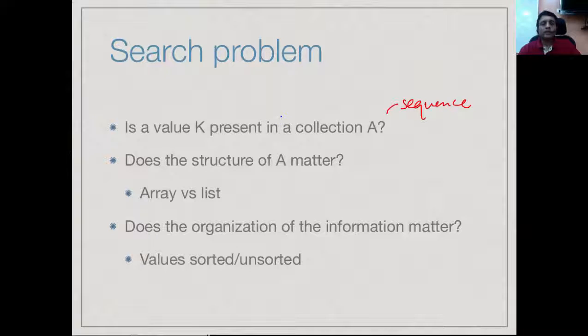So we already saw that we can keep such sequences in two different ways, as arrays and as lists. And depending on whether we keep it as arrays or lists, the way we can access the elements is different. So the first question we might ask is whether searching makes a difference in a list versus an array. And the second question we might ask is, is there some importance to how the values are arranged in this sequence? Does it help if they are in ascending or descending order? Or does it not matter? Is it equally the same to search for something in a randomly ordered collection of values, or when it is structured in some particular way?